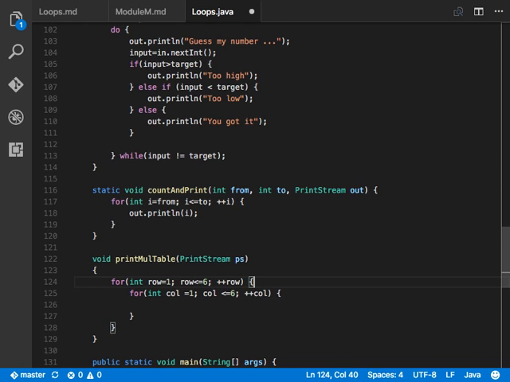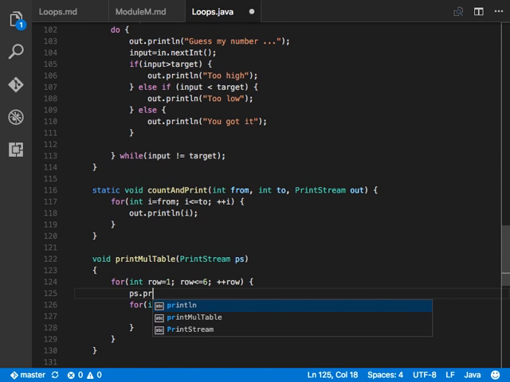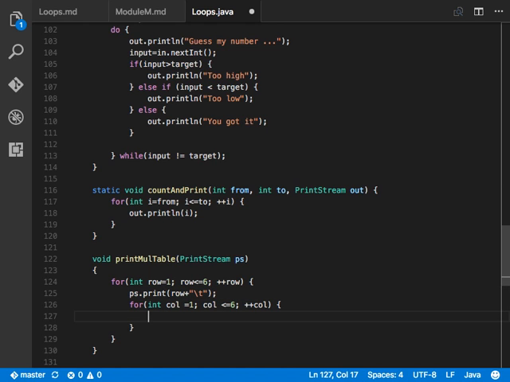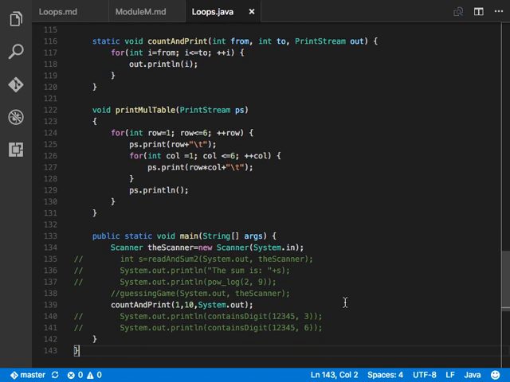I'm going to print the value of row times col. Hopefully this will work. This brings a new line. So this will almost print.